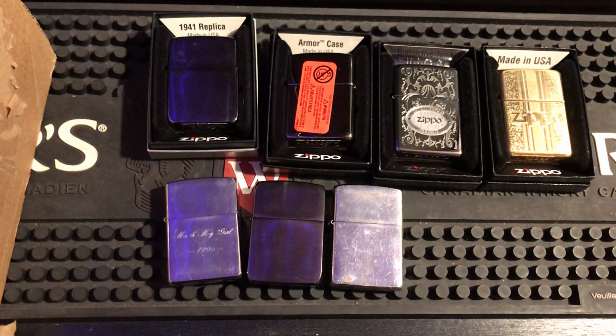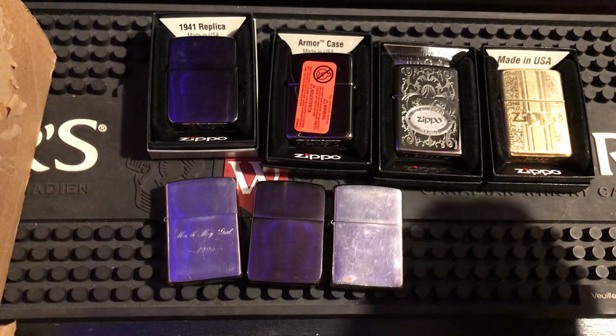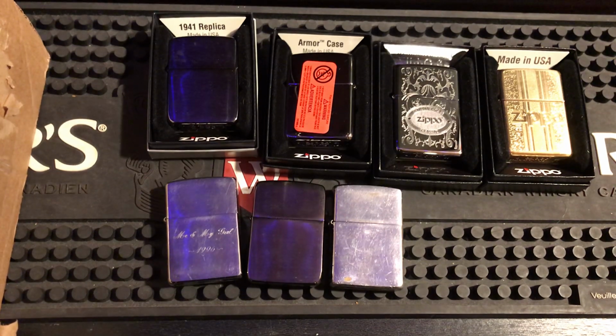But they might ask you, hey, where'd you get it? What website? And you send an email. They're looking for the counterfeits. Zippo does not like counterfeiters, and that is why all these things slightly change every single year. It helps them. They keep a log of it, and they don't tell the public what the changes are on the bottom stamp. It's up to us as users to look at them and compare them every single year they come out. That's how you find this stuff out. So let's move on.